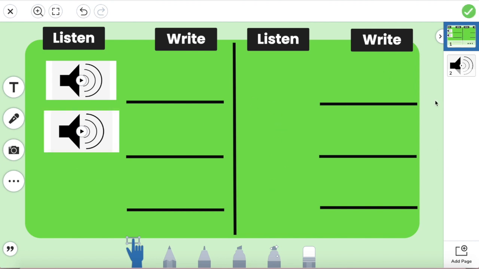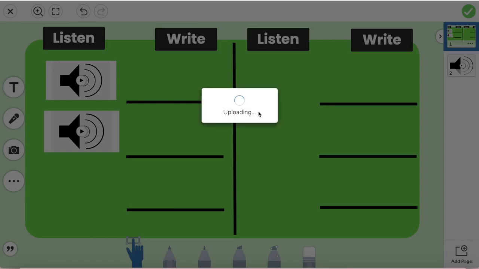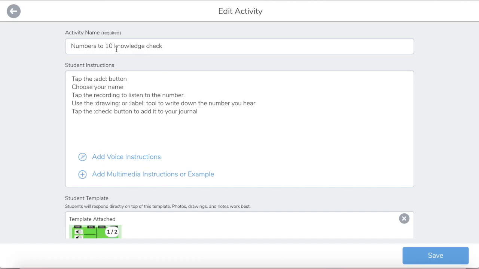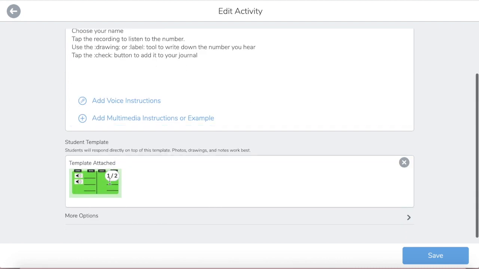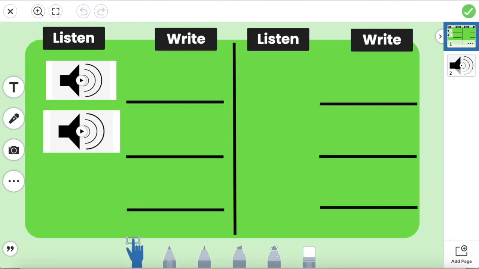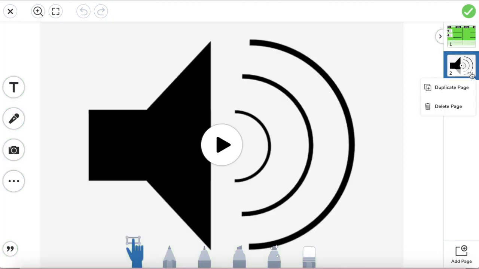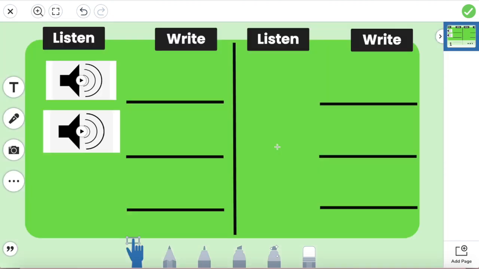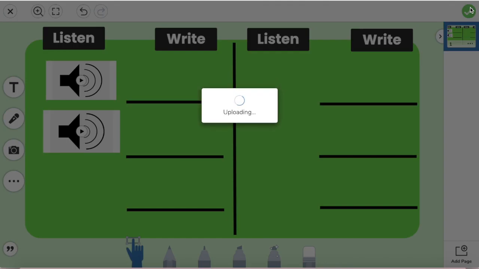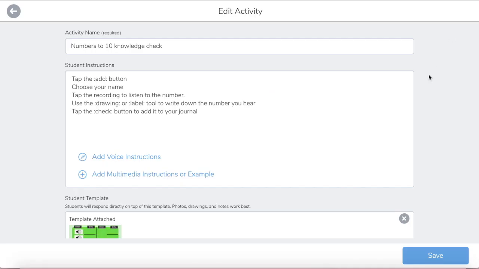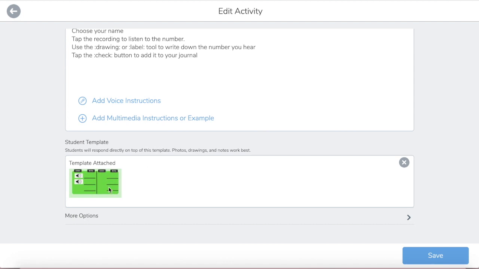When you're finished, so let's just pretend that looks really great, I'm going to click on the tick, and I'm then going to change my instructions to match the activity. Did want to say though, right at the very end, before you tick it to confirm that that's your template, you do need to delete this one off because you don't want kids to be able to see that that's your working space. And then when you push the tick, they will only have access to that page's worth of activities in their learning.